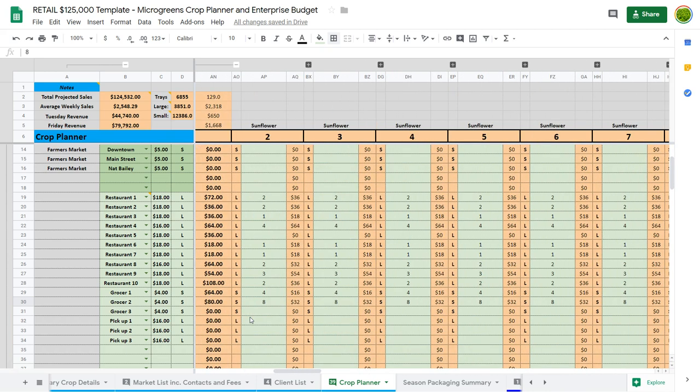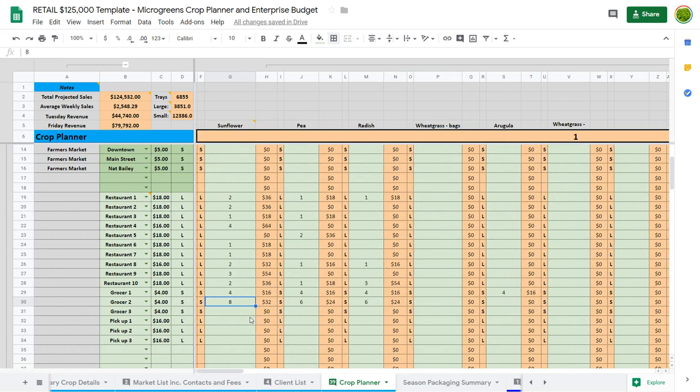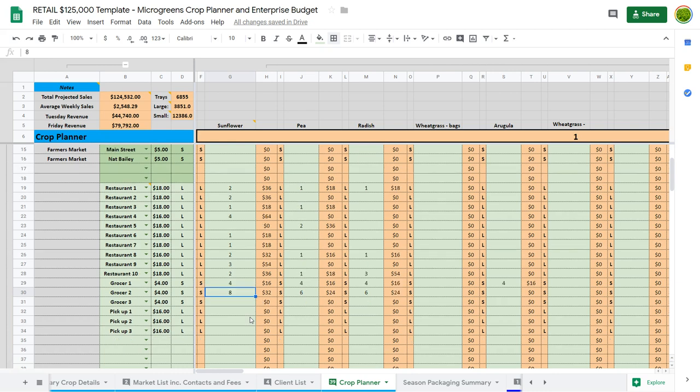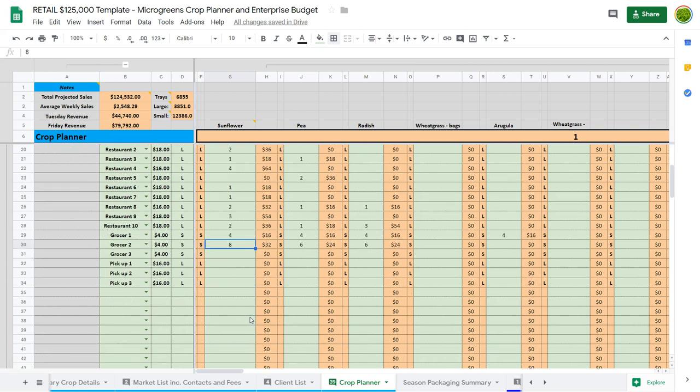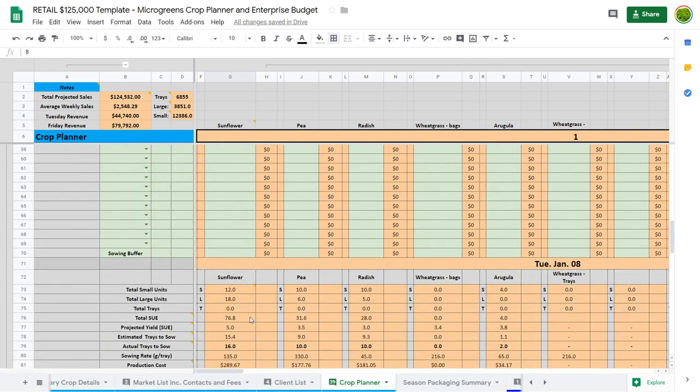And so every week now is filled with whatever order you put in the previous week. The reason for this is that it ensures you're always sowing at least as much as you did in the past week. And what we found is if we didn't do that, we sometimes undersowed. So just a quick overview. I don't want to get into too much detail there.